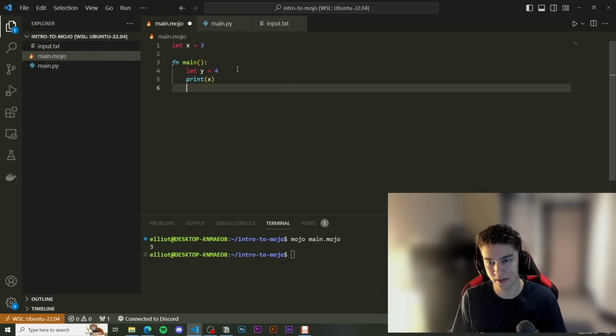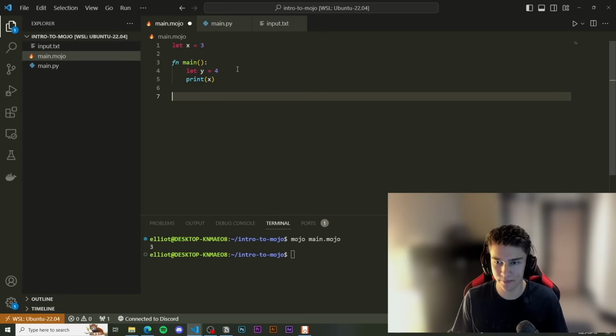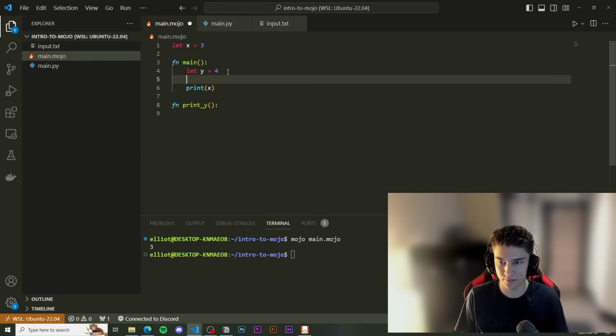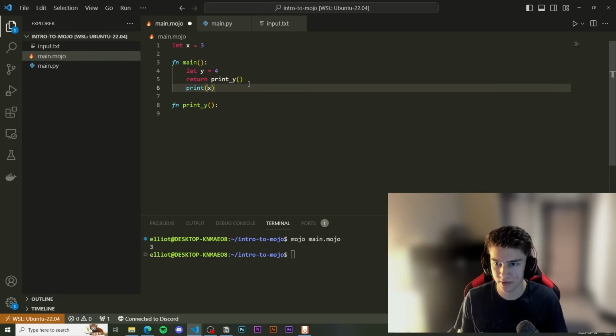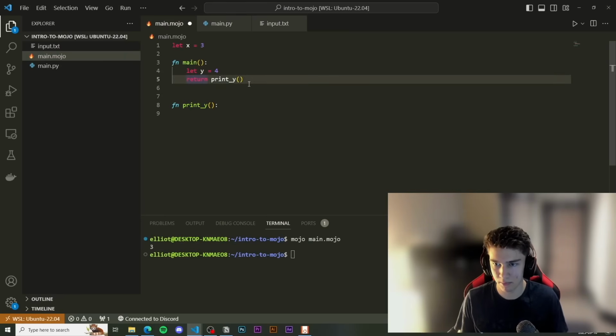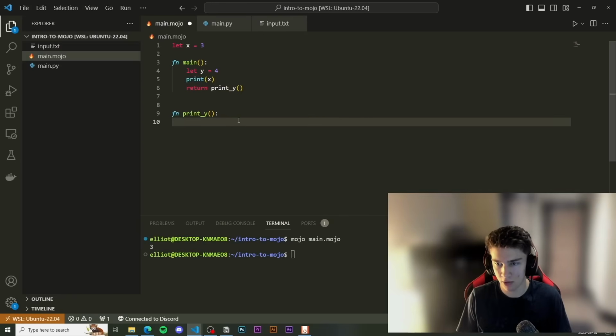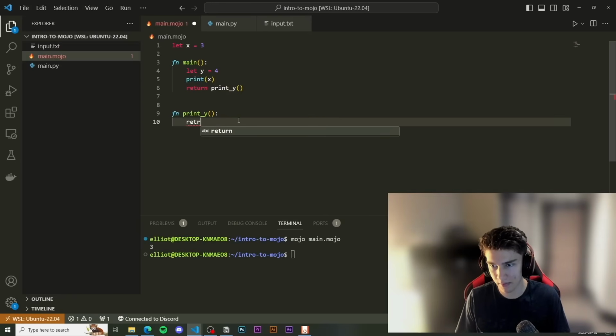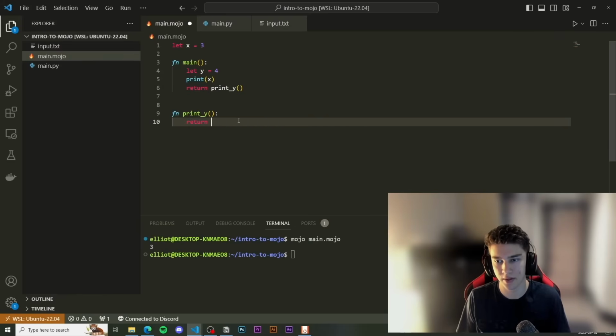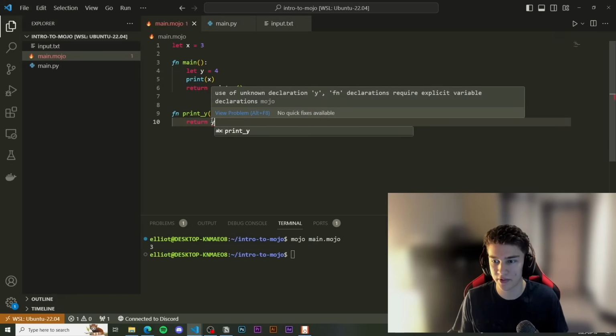So if we had another function, say fn print y, and we return whatever y is equal to, it'll say unknown declaration of y, require explicit variable.